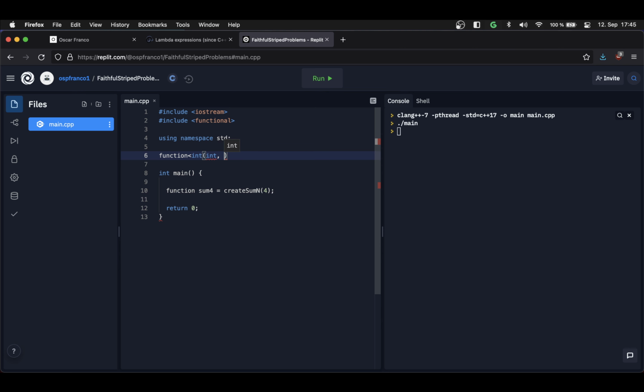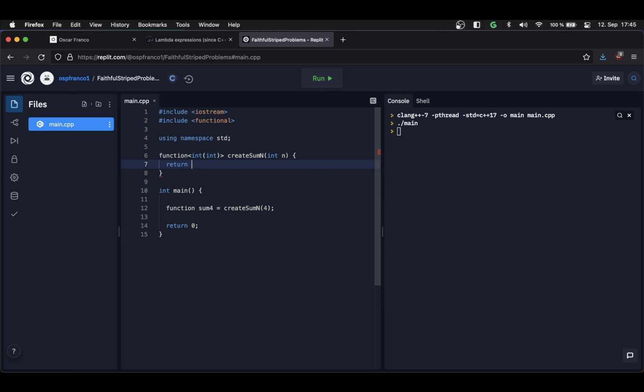So if I had more ints and a string, for example, this means the lambda function that's returned takes 2 ints and a string, and finally returns an int. In our case, we only need 1 int, so we can leave it like that. Then comes the name of my factory function, and finally the bound value that I'm going to use. So now we can actually create our lambda function.